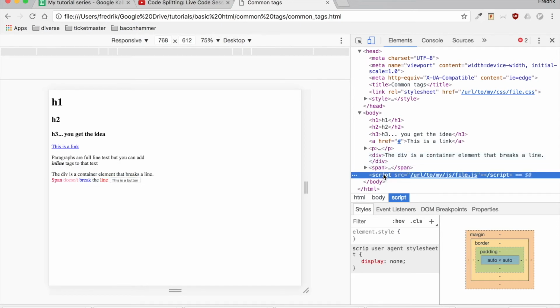Okay, so finally we have the script tag, and the script tag has a source attribute that points at a JavaScript file for the most common case. You can actually put JavaScript in the middle of these tags and just write your scripts inline, but usually you want to load it from a file or something like that. It becomes much easier to manage. So this is also an extremely common tag. And yeah, these are the most common tags, I would say.